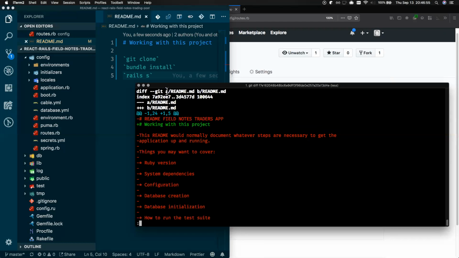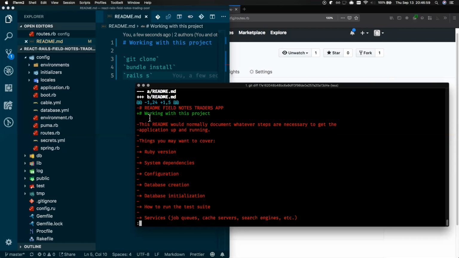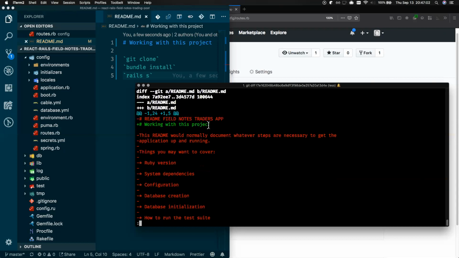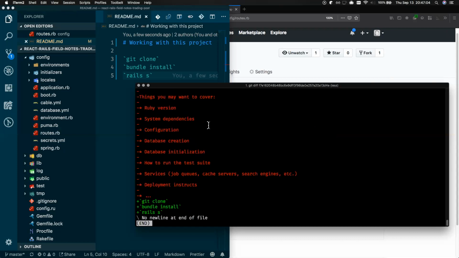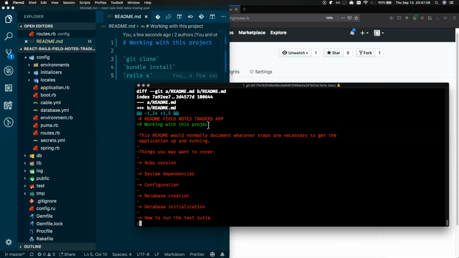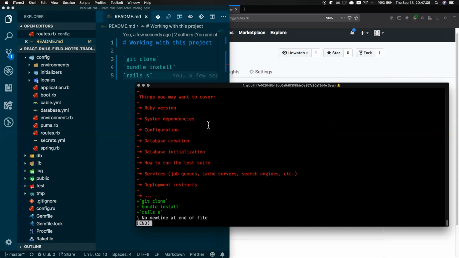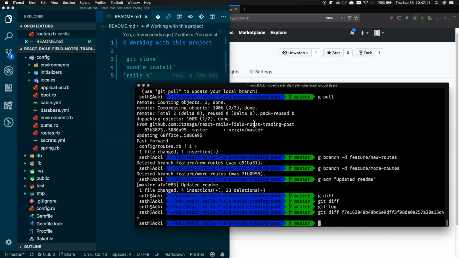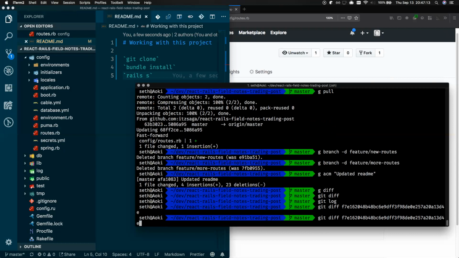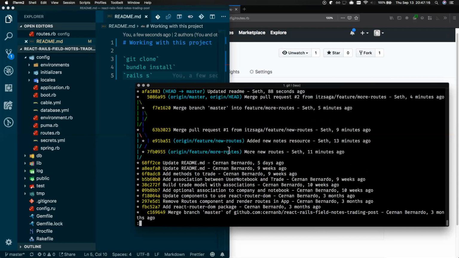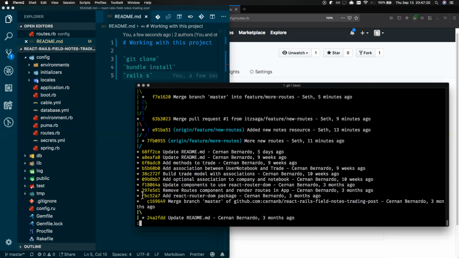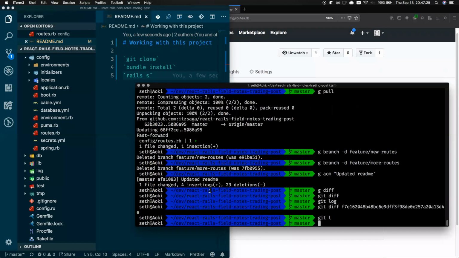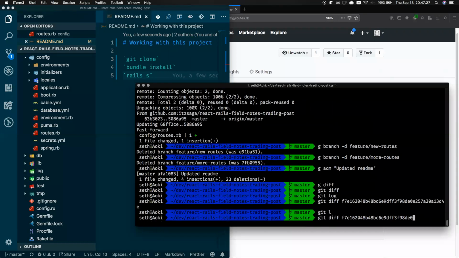It's going to show from our current where we're at and diff back what's changed. So we see we have README changes, where we got rid of all this text and we added in some text, the green. And that's what we've changed in between now and that time. We can go back further. Let's go back to here. We can do a diff on that.